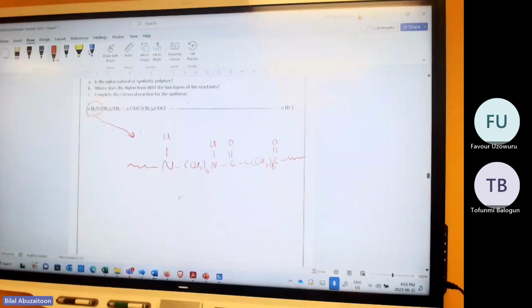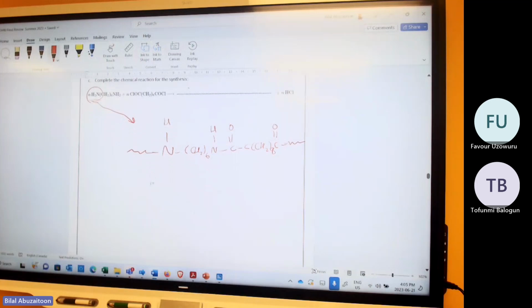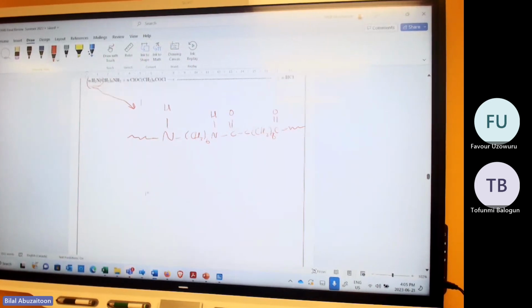This is one of the experiment papers. This is the synthesis of nylon. If you go back to the experiment, read it and watch the video, you will know what I'm talking about. Anyway, this is how you should write the polymer, by taking HCl from between the two monomers. This is a heteropolymer. It's not homo. It's not the same monomer. Two different monomers together, which are repeated.